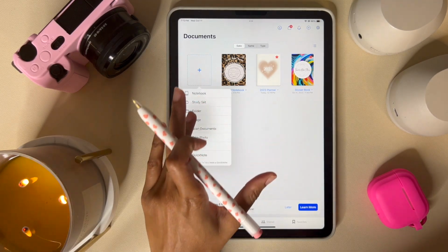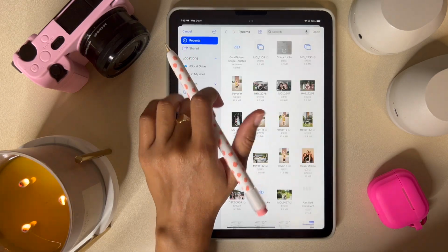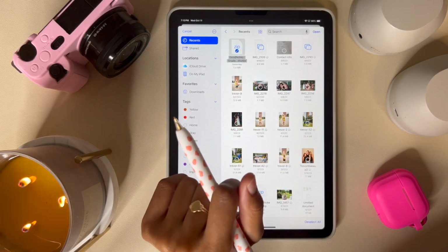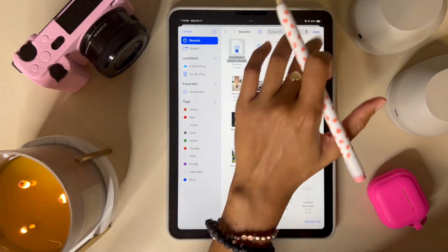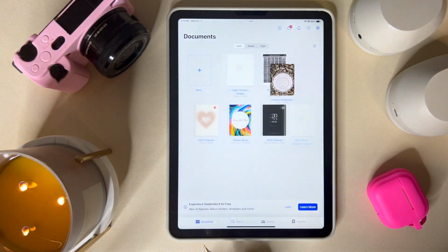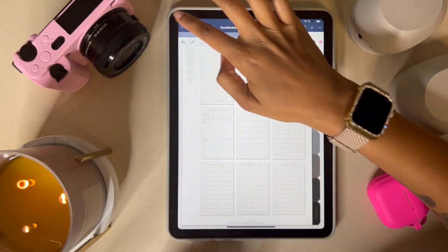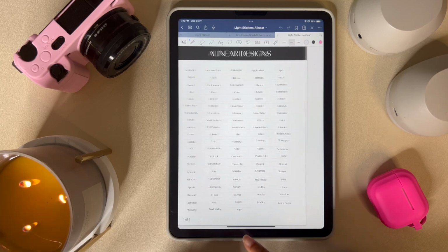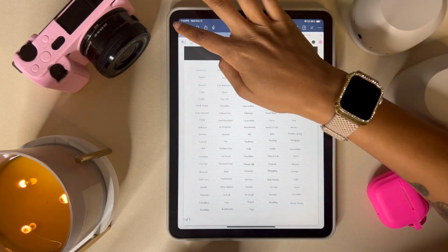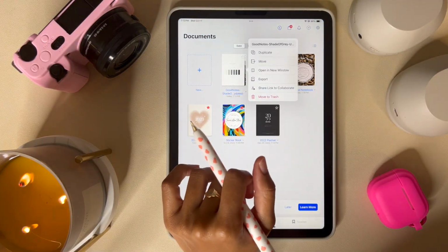Now I'm going to press on new once I get onto GoodNotes, and then press resend, and then that's going to lead me to this page. Go ahead and download the digital sticker purchase that you just bought from Etsy, and that's going to put it on the home page of the documents in GoodNotes. Now I'm just showing you guys what digital stickers I bought. This is an old purchase, but for the sake of this video, I wanted to show you guys how to do it.